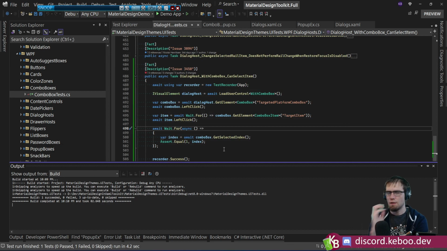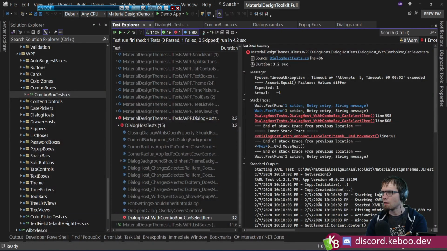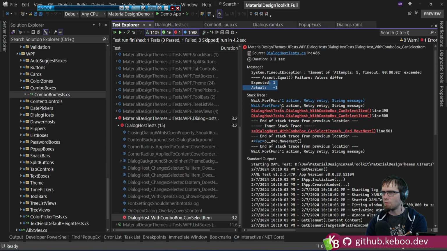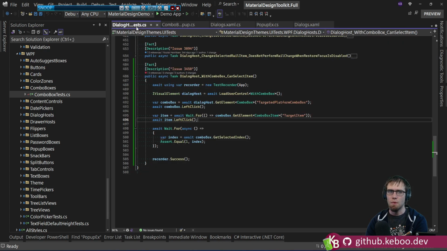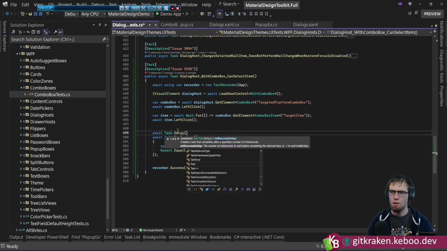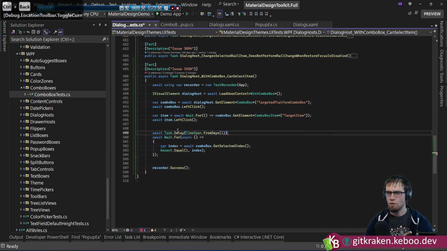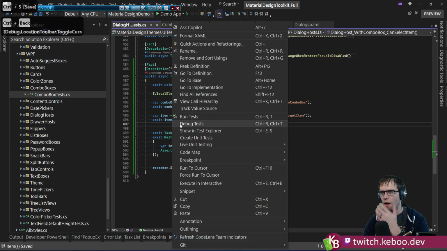Huh. It didn't. It's like the combo box isn't working. That's no bueno. What's going on here? Expected 1, actual -1. Yep, that generally is what occurs. Okay.